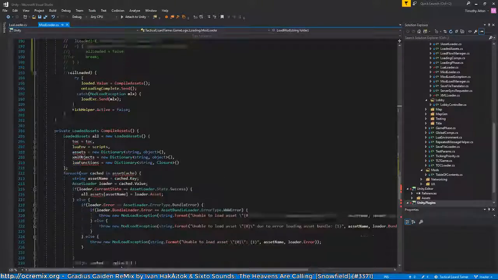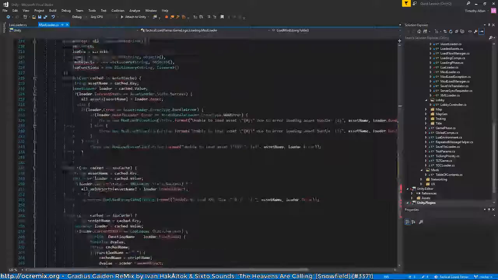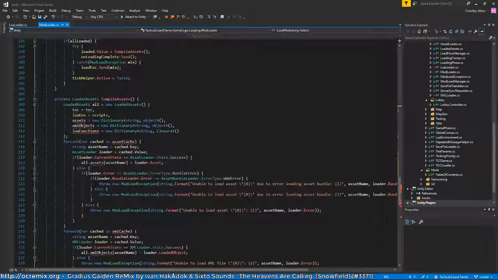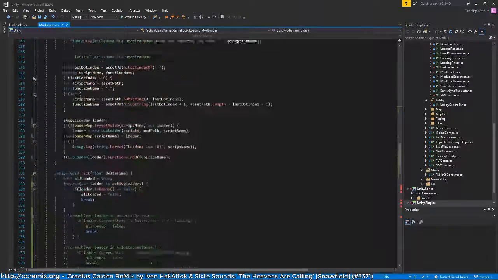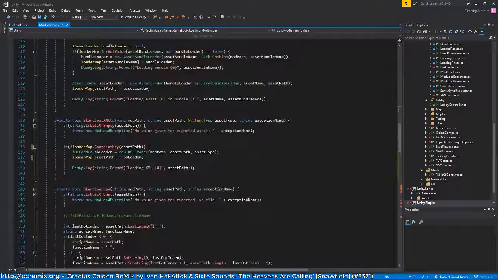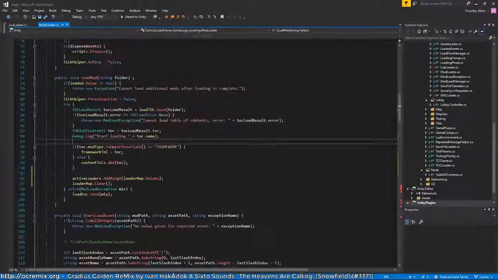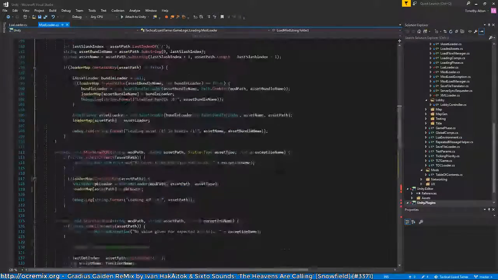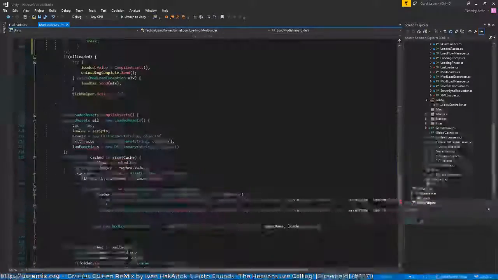So in order to get the loaded assets, I guess each loader should keep track of the mod it was part of, maybe.